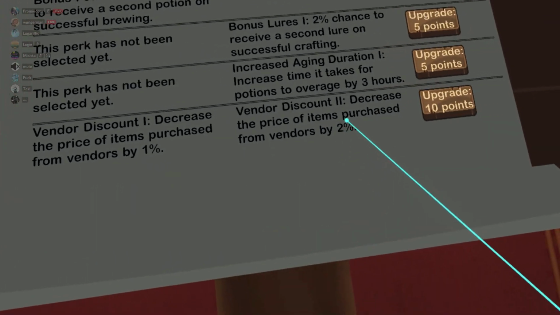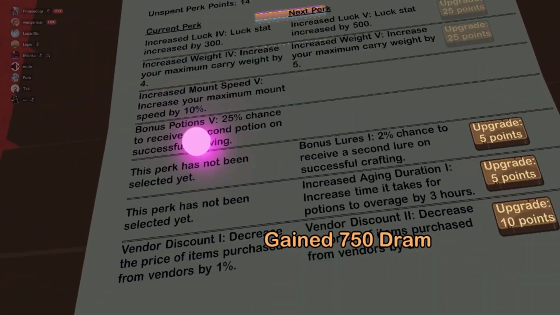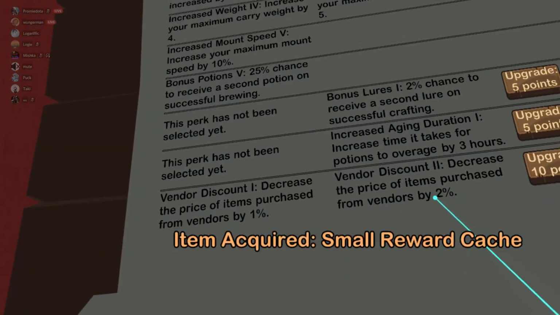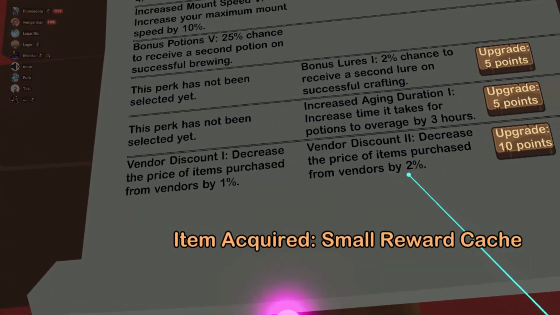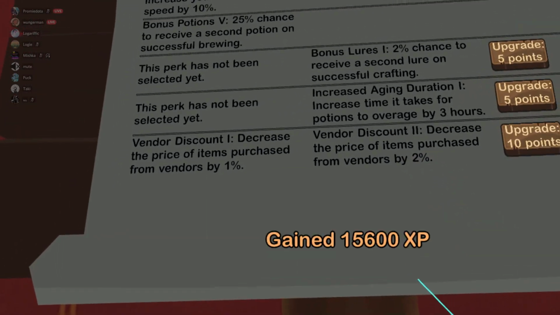Vendor discount, you can get up to 10% off. This is starting to become more useful now that things like the XP bomb do exist. You know, it costs 225k, you get 10% off, that's 22.5k. Depending on how many times you buy it, that can come in up to 10% off.